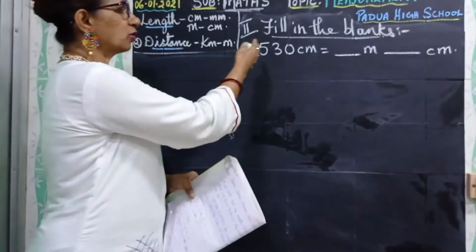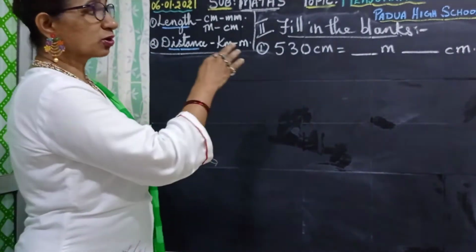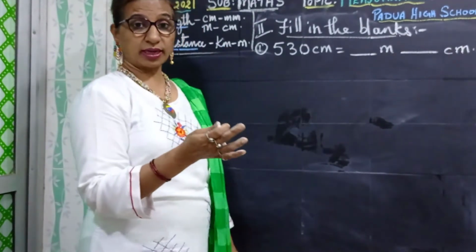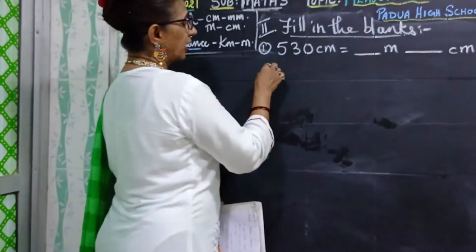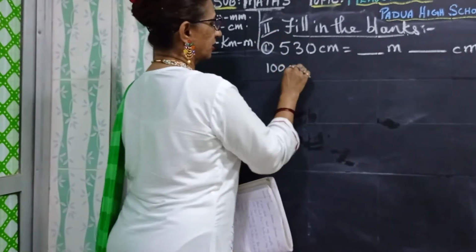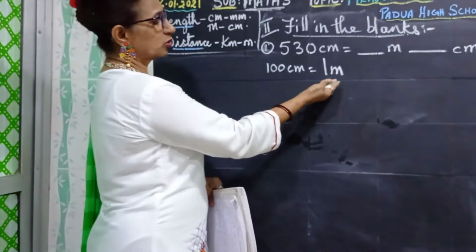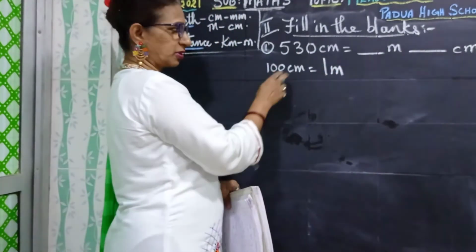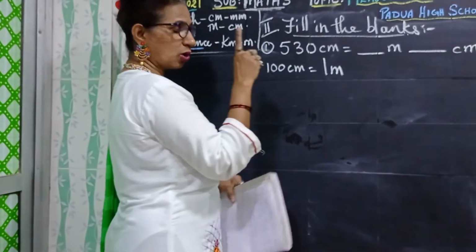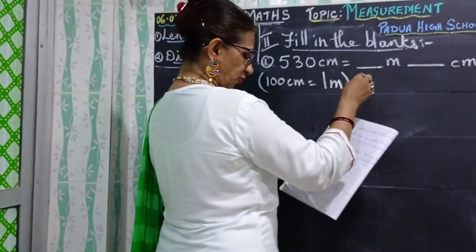Now how are we going to convert this into meters and centimeters? Earlier you did multiplication, correct? Now this is exactly the opposite. So what you will do is you will write 100. You will have to write like this: 100 centimeters is equal to 1 meter. Correct? What you are usually writing is 1 meter is equal to 100 centimeters. Now here there are centimeters, so you will write 100 centimeters is equal to 1 meter. You will put that like this. Okay. Therefore, what will you say?